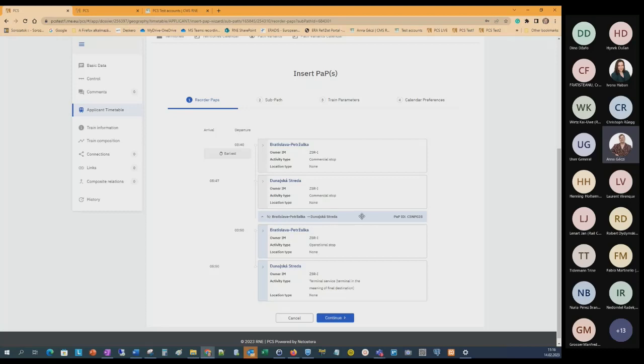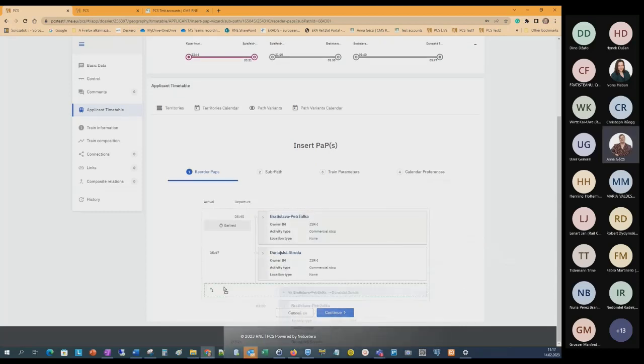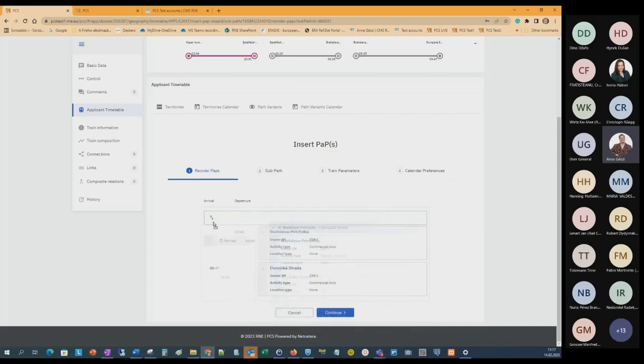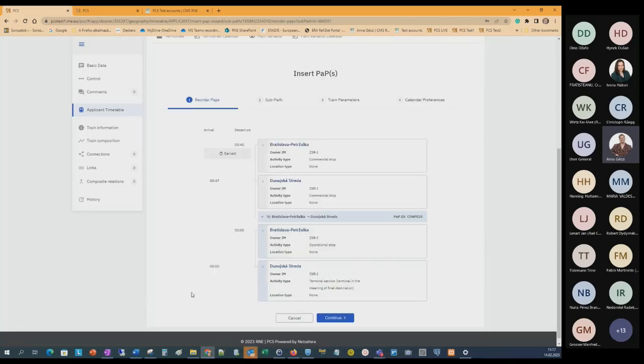If you hover your mouse over the header of the PaP sections and keep the mouse button pressed, you will be able to place it wherever you want. Can you see this green? You can try to test it with me. You can move it wherever you want. Now I will leave it at the bottom, where it has been placed by default.